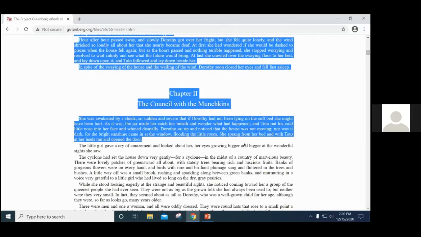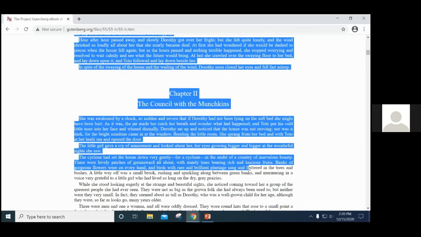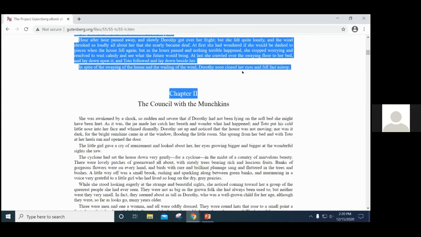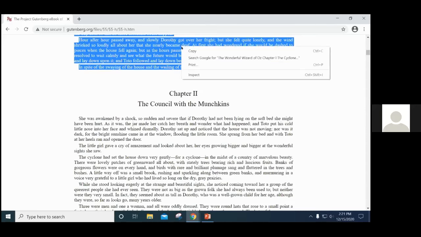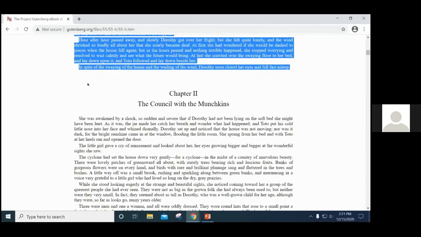Now, what I mean when I say that it's tricky is you can go too far and get some extra text that you didn't want. Sometimes it's hard to get it right where it needs to be. I've also hopefully made my mouse a little bit bigger so you can see better how it's working. Once you've highlighted your text, you can see it's in a different color. I will right-click somewhere over the top of the text that's changed color and say copy. Once I've copied it, I can go ahead and paste it wherever I want to paste it.